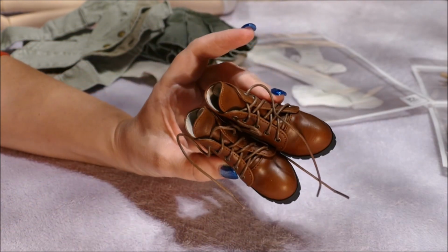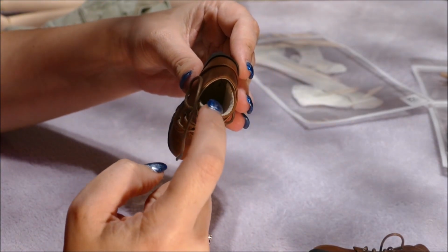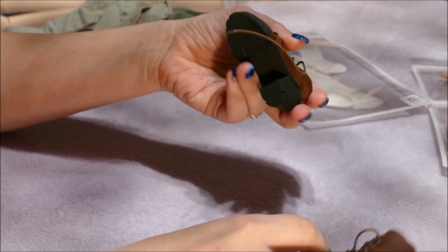There isn't too much to show. I can't really get in there. Oh, there's a red thing at the bottom there. Oh, the Smart Doll symbol is also inside there. So that's something to look forward to.